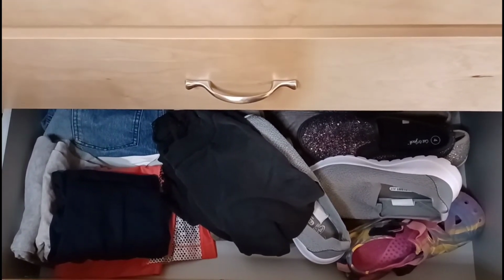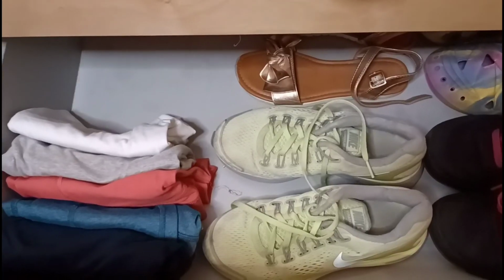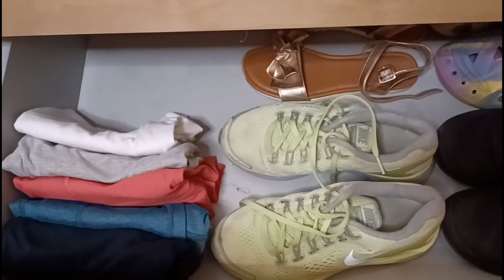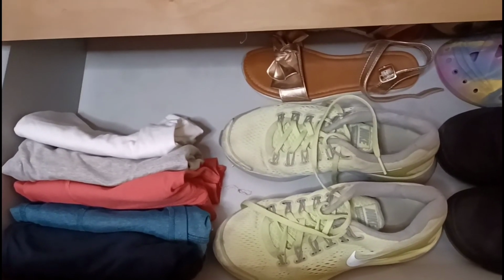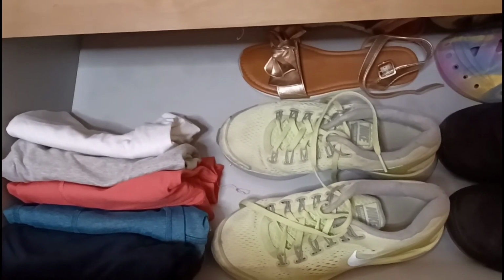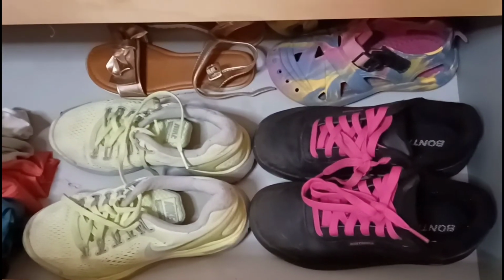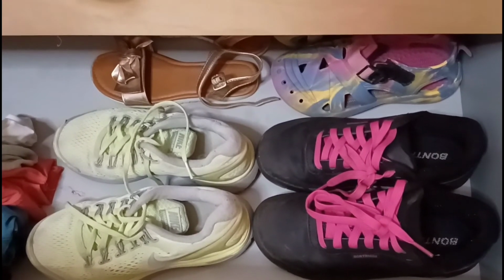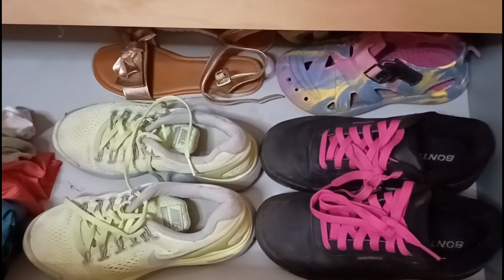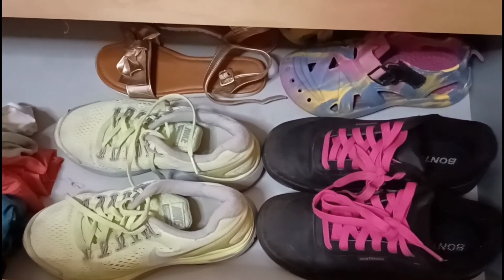I'll go through these and make sure that they all fit. I have finished organizing the shorts and shoe drawer. It is pretty warm still in Minnesota, so she only has 5 pairs of shorts in here. I'm sure there's a few in the wash, but since she just wore those, I'm sure they fit. And these are the shoes that actually do fit her currently, that we just don't have room for down by the doorway, the entryway, and so we keep them up here for special occasions.